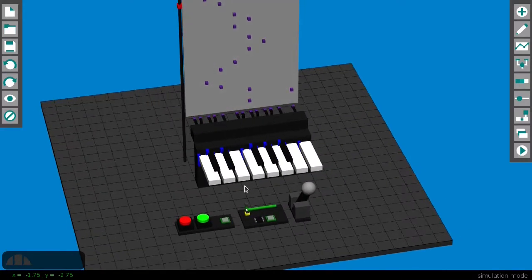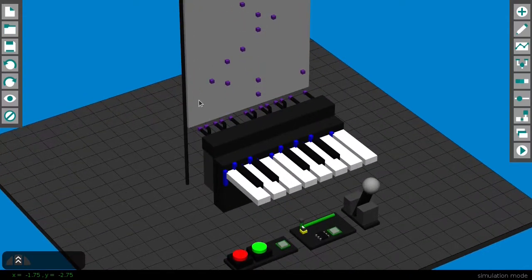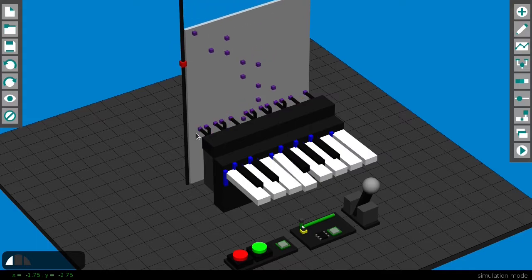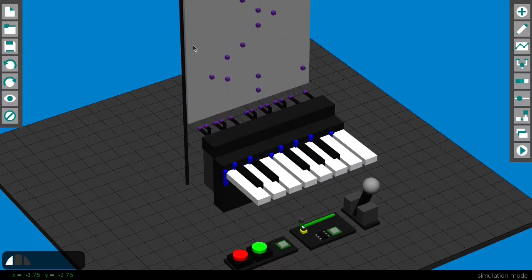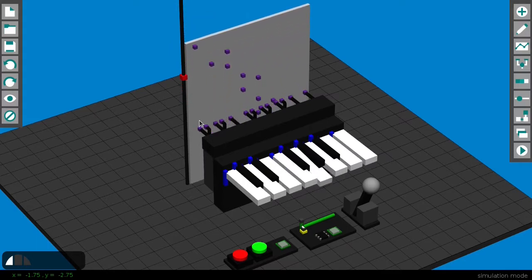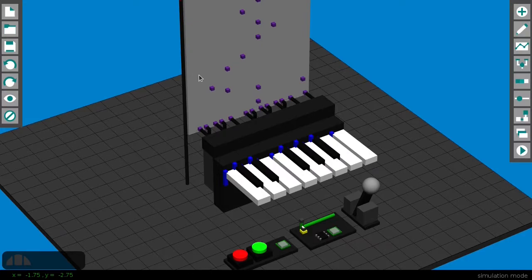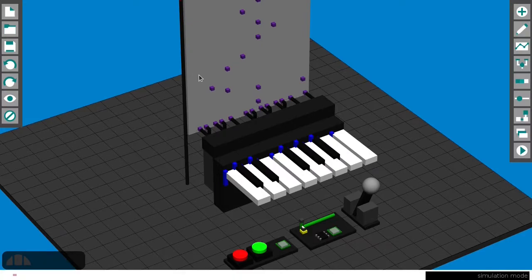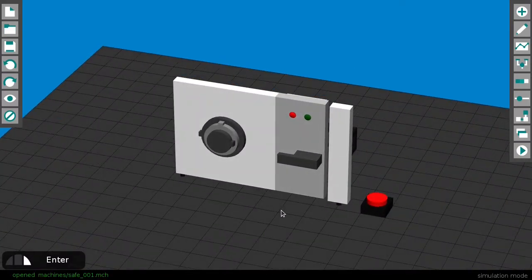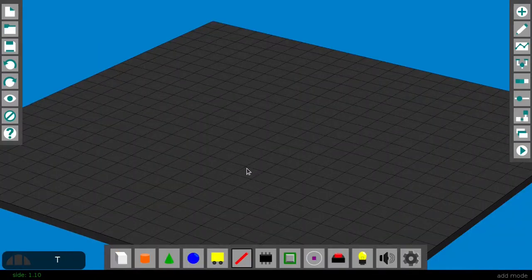So here's the plan. I'll explain the basics while building a few very simple things, doors that open and close, turning lamps on and off, and so on. Then we'll start building more exciting stuff. And I'll finish by showing you exactly how I built the piano, the clock, and the safe from the first video. But you don't have to watch that one. I'll explain everything here. But before we start, let me show you what I've been working on lately.